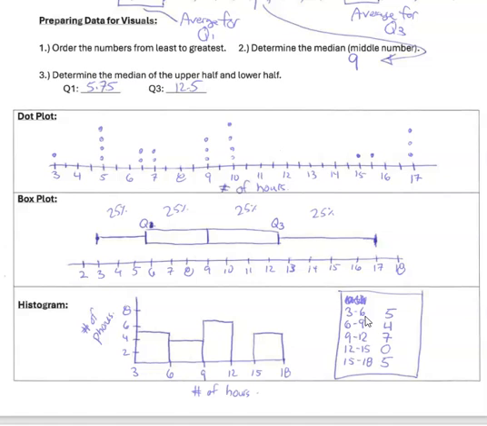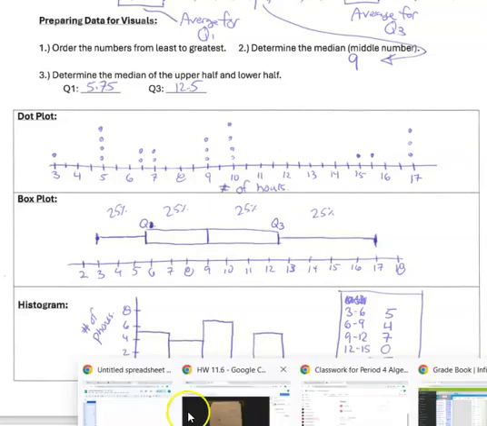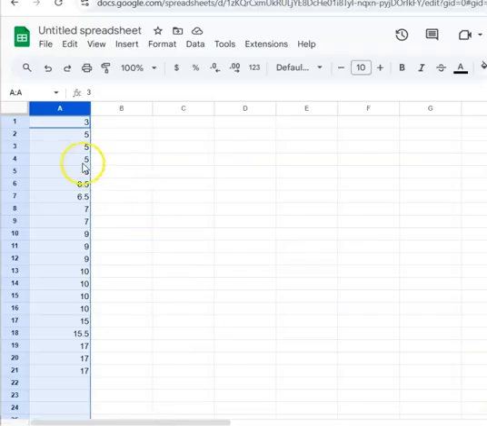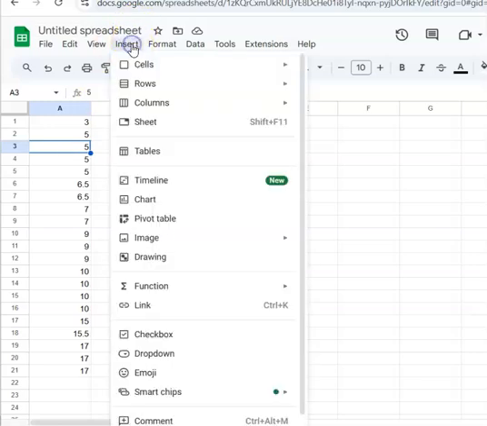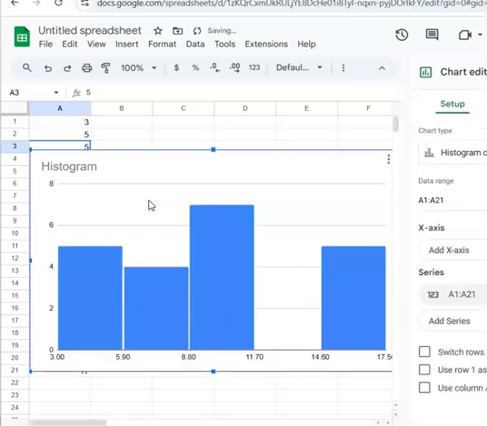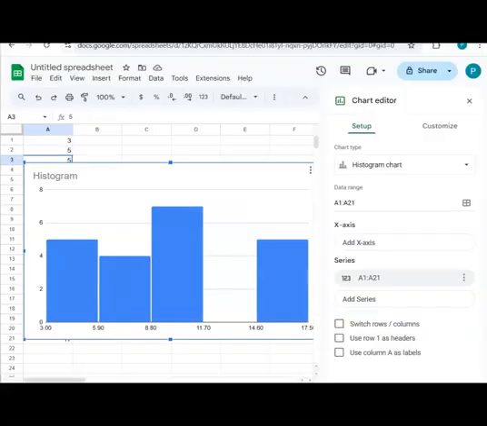So let's go ahead and let me pull up this real quick. Here we go. So if you have the column that you're working with highlighted and you click on insert, and you go down to chart, it will automatically give you a chart that is going to be a histogram. Let me see if I can open this up. Let me pause and try to open this up so you can see. Okay, so this went over and made its histogram.